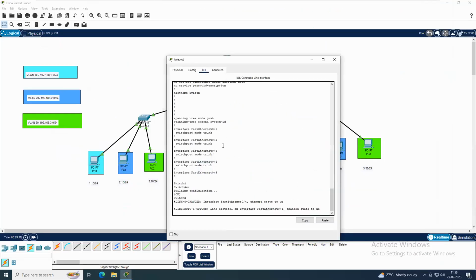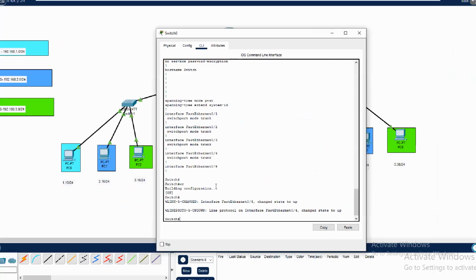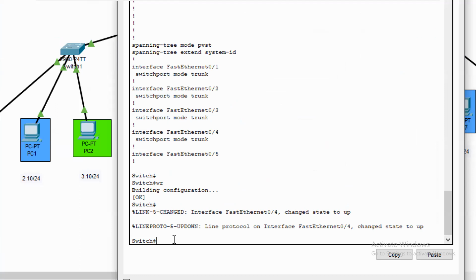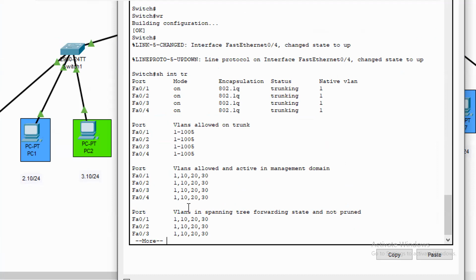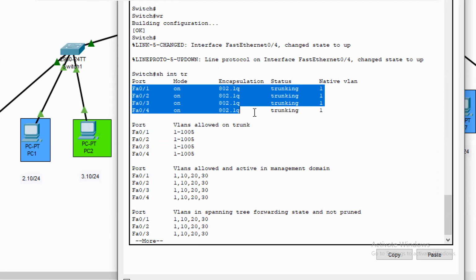Now I'm going to my switch here. In order to show you which ports are in trunk mode, there is a command: show interfaces trunk. You can see here my 4 interfaces are in trunk mode, status trunking.